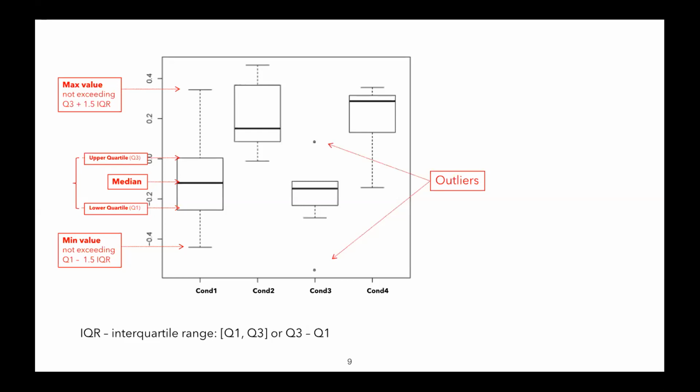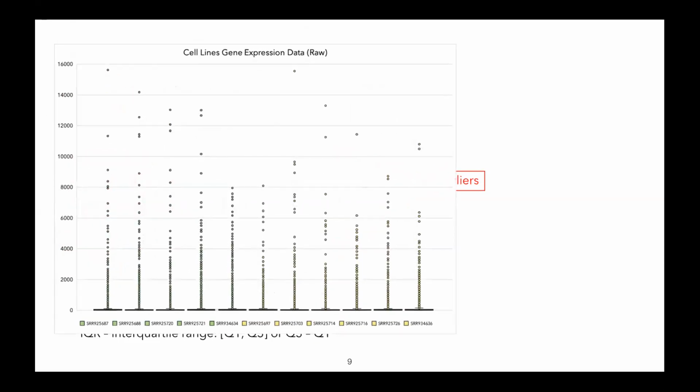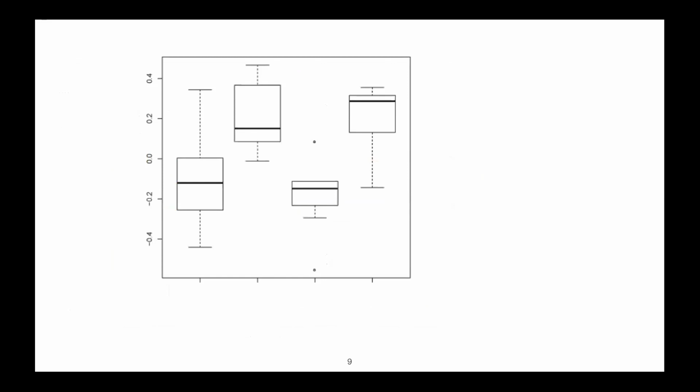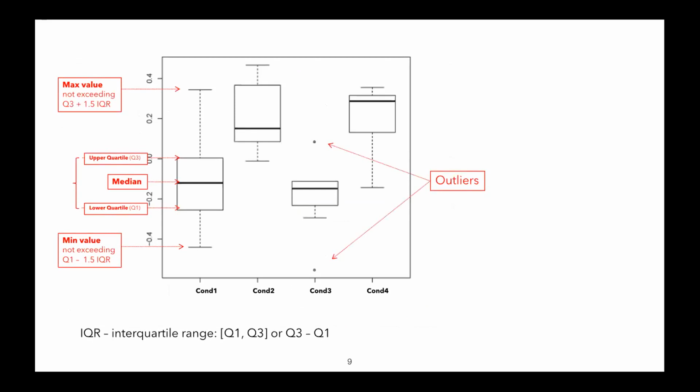So when we prepare a box plot of a typical RNA-seq data set, we can see that the gene expression levels are heavily skewed in linear scale. The majority of data points, the lower gene expression, have very low values. This is how the whole plot would look. This is the box plot, the earlier one, of a few samples. Here there are only 1, 2, 3, 4 conditions.